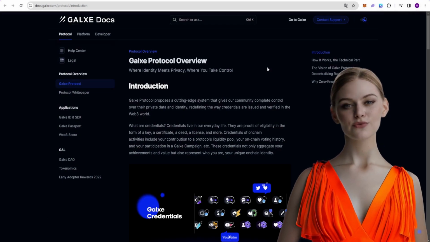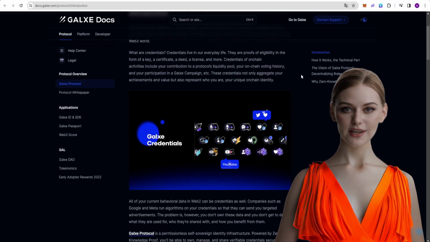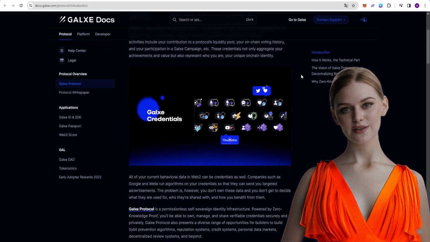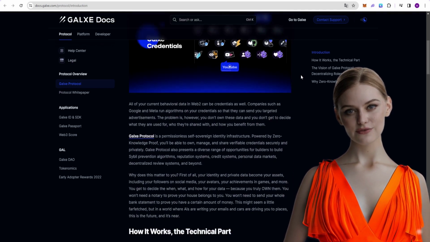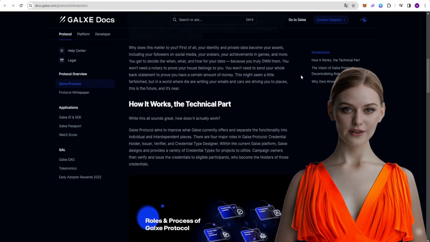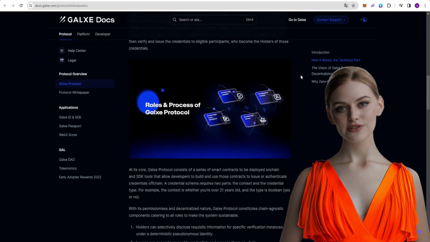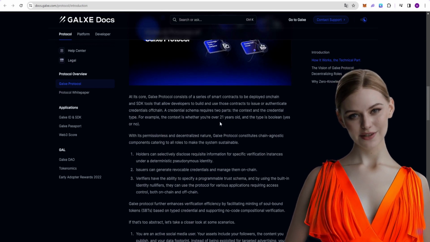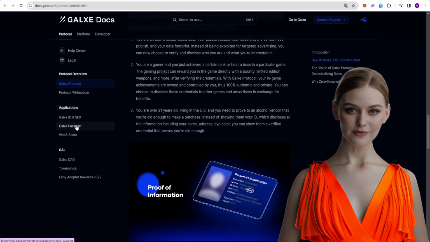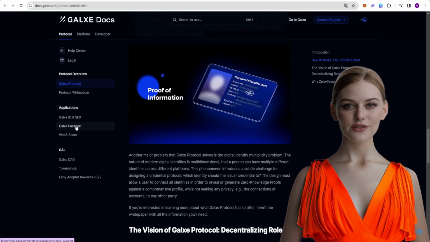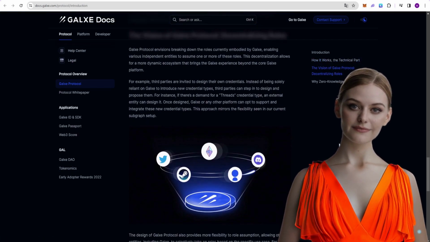Galxe is a leading Web3 identity data network. Built on an open and collaborative infrastructure, Galxe helps Web3 projects leverage digital identity data and NFTs to create better products and efficient communities. This platform includes airdrops, testnets, and many rewarded tasks. Projects wishing to reward users with airdrop or testnet rewards for specific tasks collaborate with Galxe. In Galxe, which also has its own token named Gal token, you can earn points and airdrop rewards. I will show you how to do this.